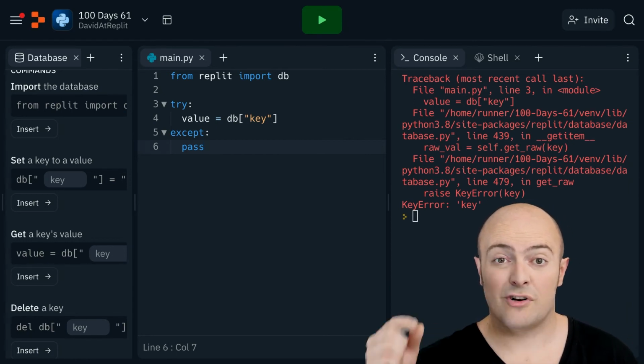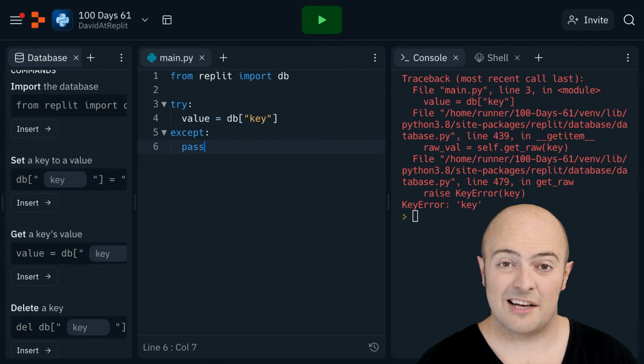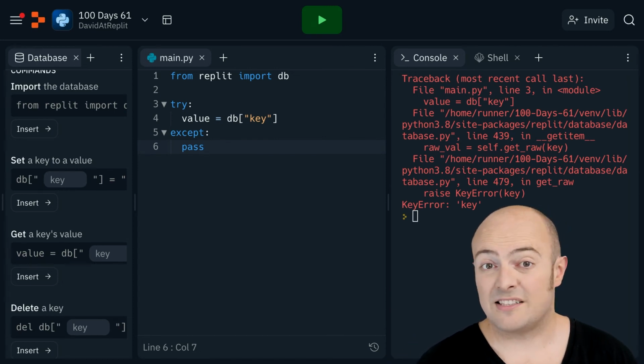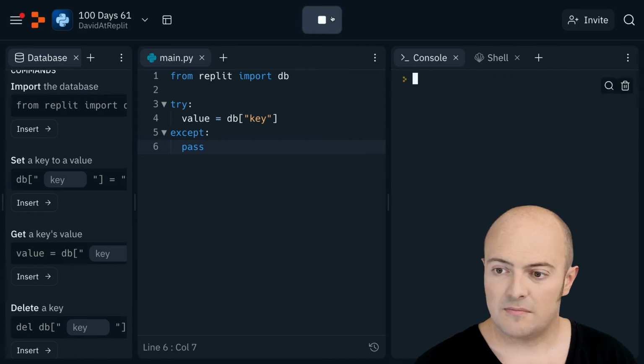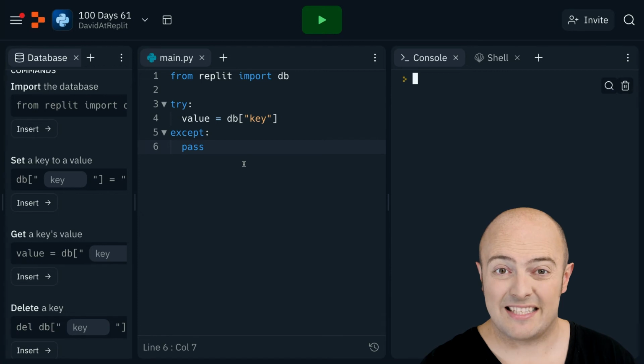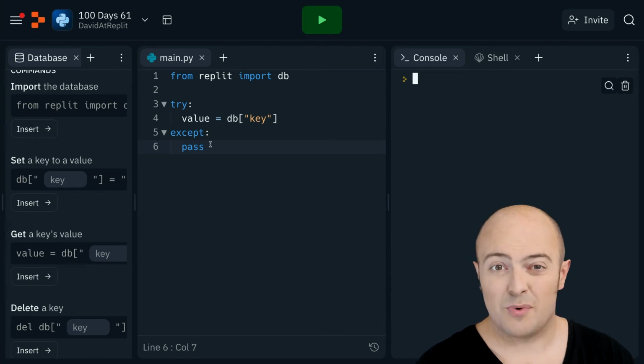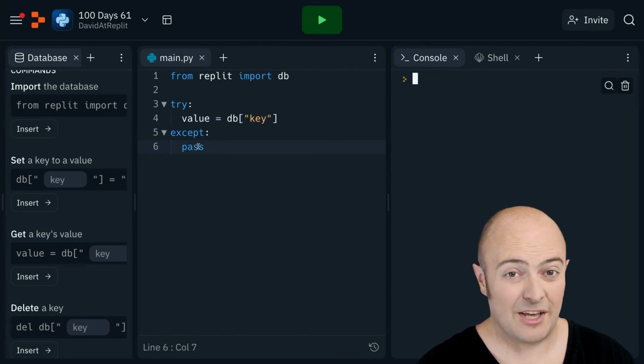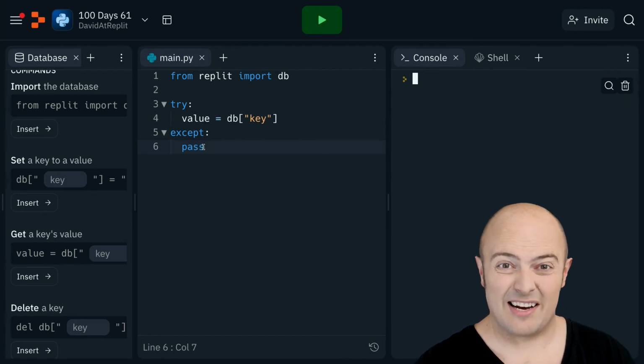You can't have a construct with a colon and then nothing on the next line. It doesn't like that, so pass is a command that lets us deal with that without it being weird. So now it's running it, it can't get the database key and we're not seeing an error message. It's not the greatest way to deal with it though, because you would probably want to tell your user that there was an error before moving on, or at least do something with the value, but that's a way around it.